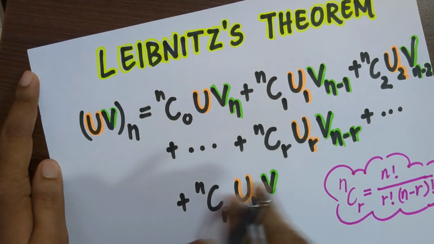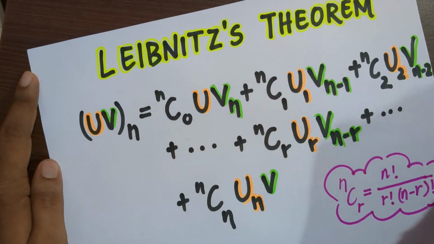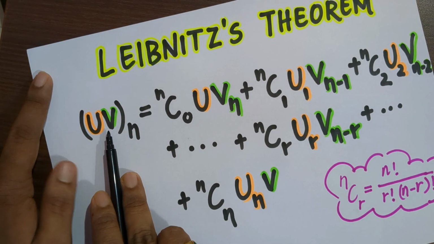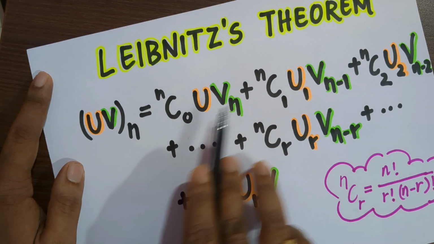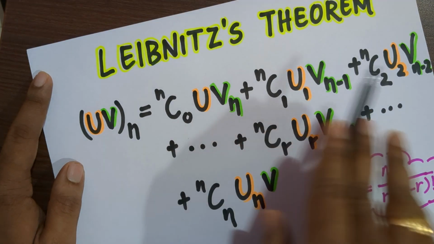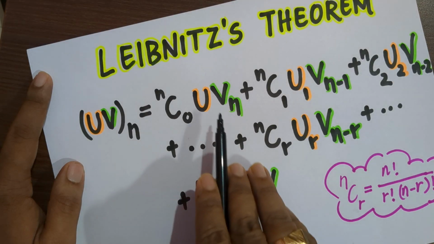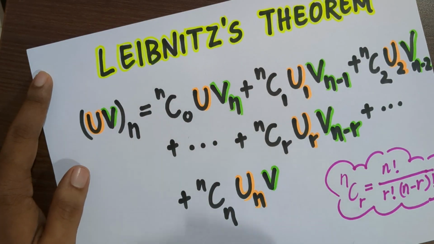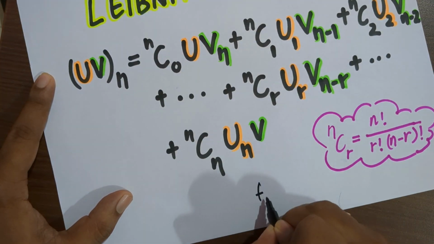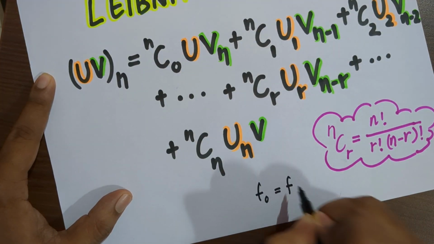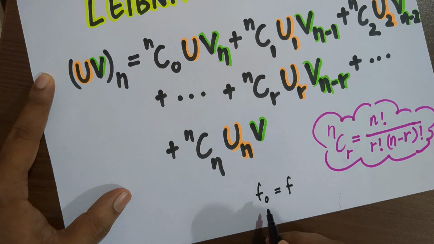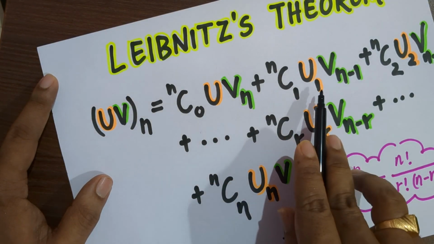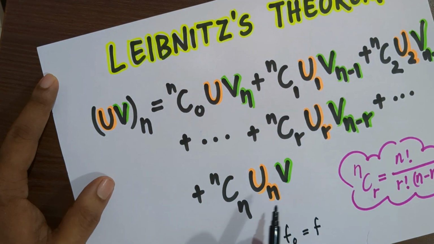And the terms of this Leibniz theorem are arranged very nicely. To find the nth order derivative of the product of u and v, in each term we have derivatives of u, and it goes up to the nth order derivative, and it starts from the 0th order derivative of u. For any function f, we define its 0th order derivative as the same function. 0th order derivative means no derivative of that function. That means keep the function as it is. So the 0th order derivative of u is u, then its first order derivative, second, and so on up to n.